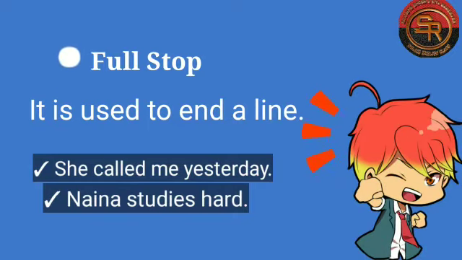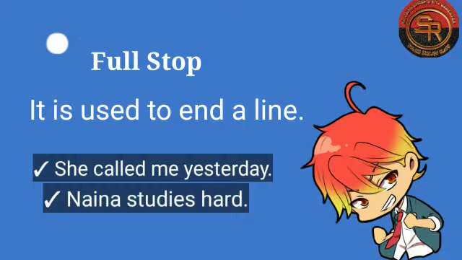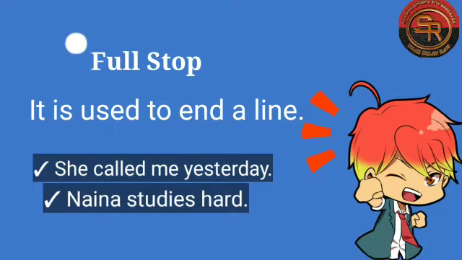Let's look at the sentences. She called me yesterday. So this is a sentence which is telling something. We are going to begin the particular line with a capital letter and it will be ended with a full stop. Let's look at the second sentence. Naina studies hard. Naina, N is capital, and the sentence ends with a full stop when it is telling something.